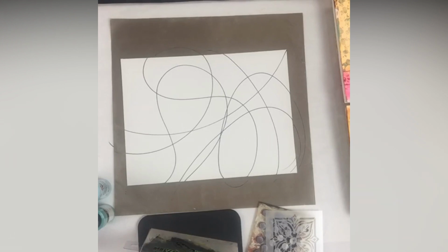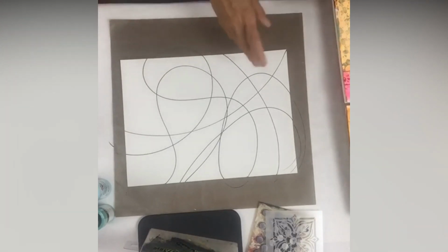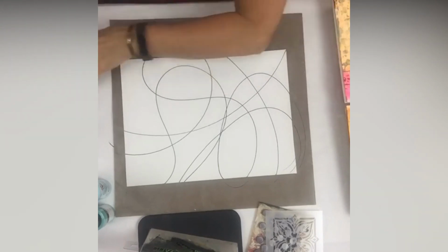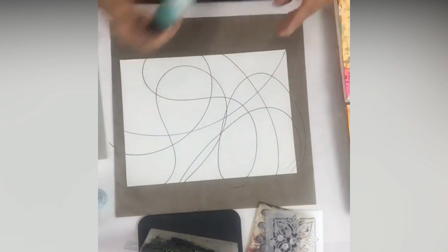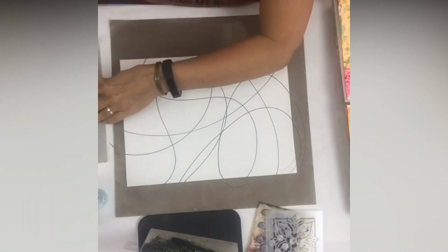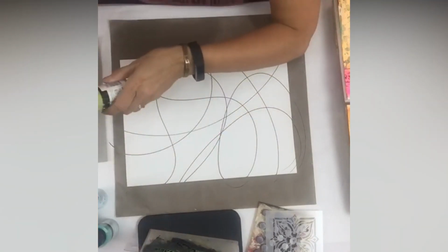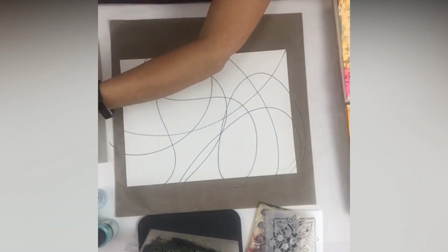Now you can fill in the black parts now, or you can wait and fill those parts in later. This is just largely a personal preference thing. So I've got the black here at my side, and I'll be ready whenever I think I want to do it. Typically what I do is start with a couple colors, so I'm going to put these down, and then I'll bring them over under the camera and show you what I've got going here.